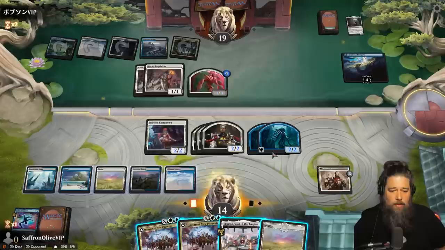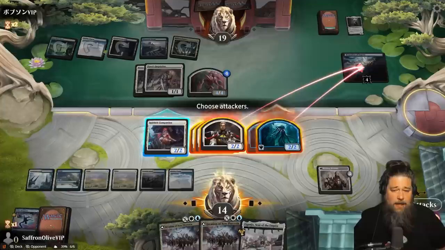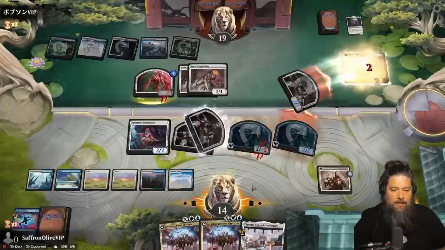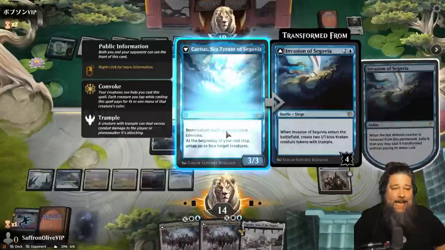All right, play the land. Big attack at the invasion. We gotta make sure this flips. So this is gonna be a pretty good turn. Opponent blocks. Because now we get to start, oh my God, okay. Oh, check this out. Check this turn out. This is the power of Caetus. So we cast Caetus.